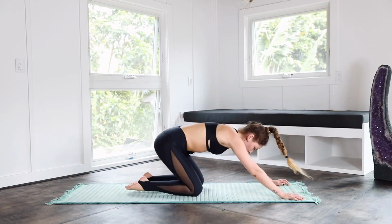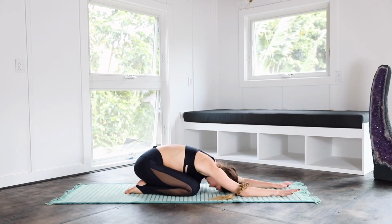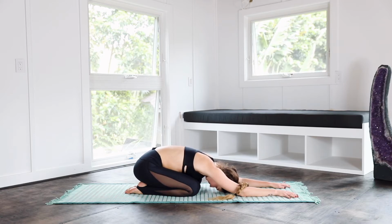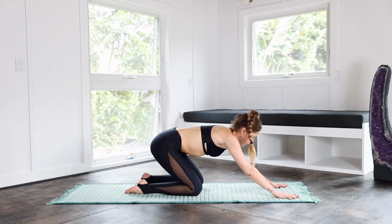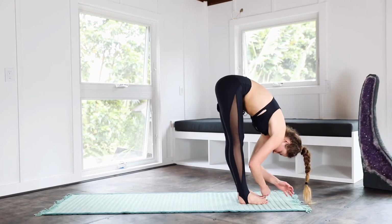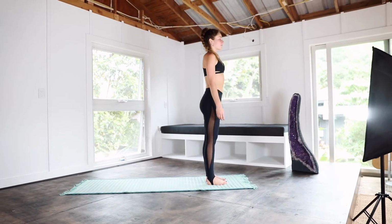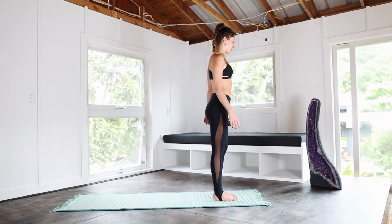Come onto your knees. Child's pose. We'll take a quick rest, calming down the heart rate. Take 3 breaths here, nice and slow. Come back to the top of your mat and gently roll up. We'll move on to Sun B now, chair pose.